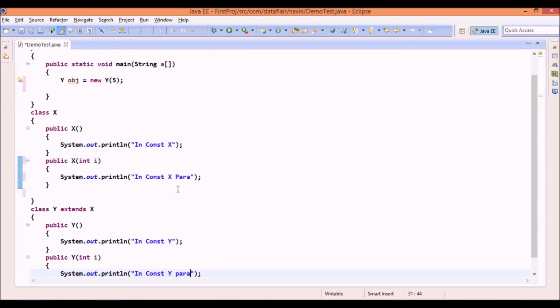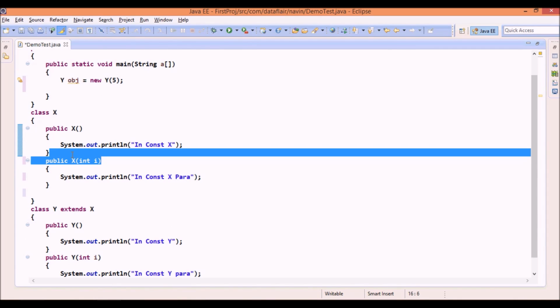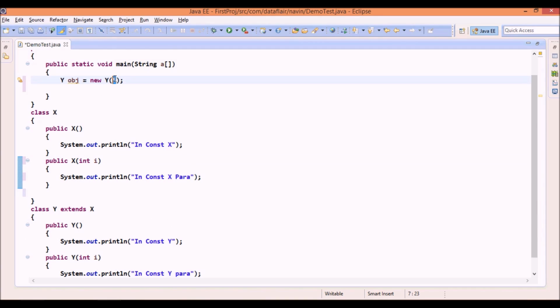Now, since we are passing a value, that means it will call the parameterized constructor of y, but the question arises, which constructor will it call of x, a default one or a parameterized one? Logically here, since we are passing the value, it should call the parameterized constructor of x, right? So the output should be it is in const x para and in const y para, right?